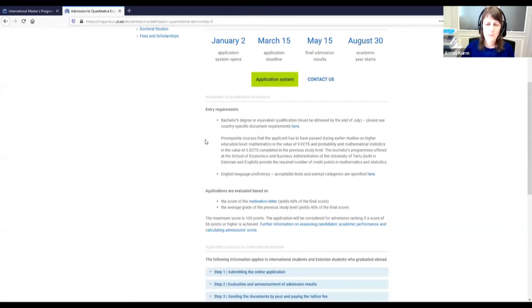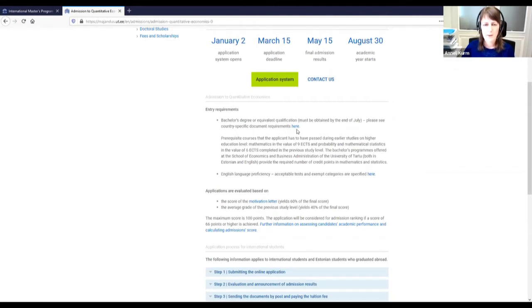This means that if you're graduating this year, you can also still apply with your most recent transcript, but you must graduate by the end of July. If you, for some reason, can't graduate by the end of July, then later on, even if you have been accepted, your admission will be cancelled. But yes, you have to have the bachelor's degree or equivalent.